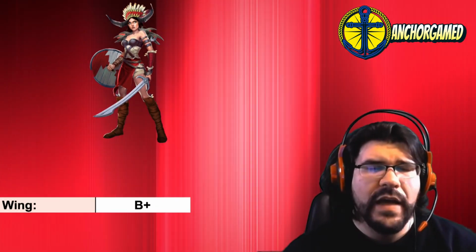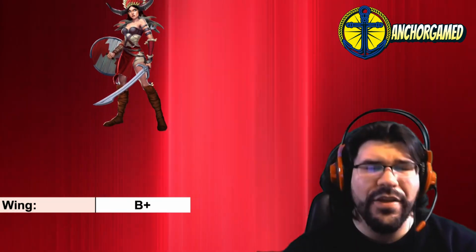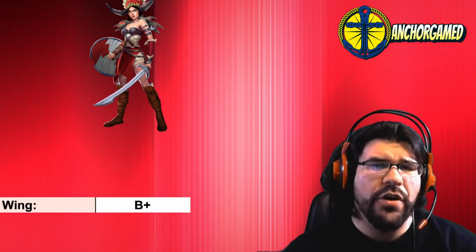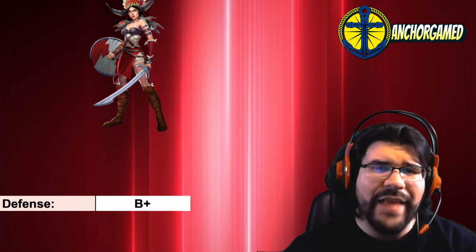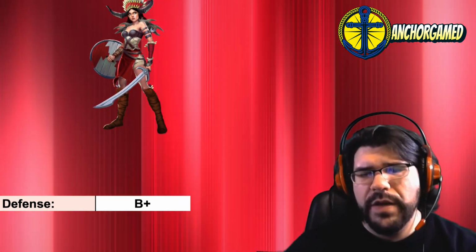Now looking at her wing grade, she is going to get the B+. There is some usage for you to be using her all the way in the corner. The only unfortunate thing is that your other characters are probably dead at that point. So I'm not a huge fan of throwing my healers all the way in the very far corner in the wing. So she is going to get an overall grade of a B+. As far as her defensive stance, if you're looking at 3 stars, she is one of those better characters that you could be using.